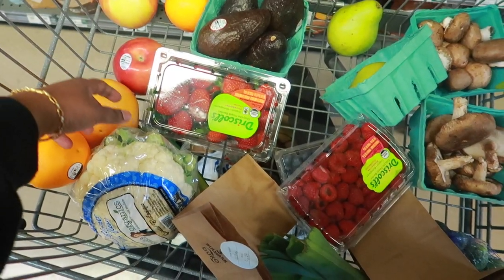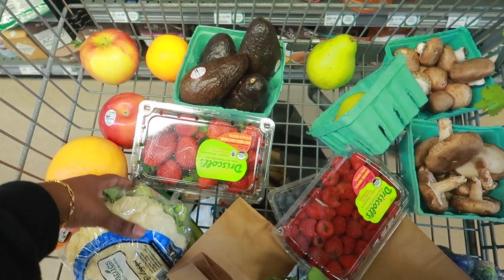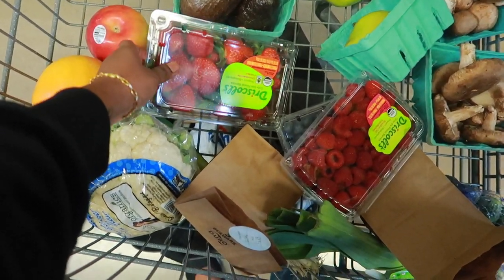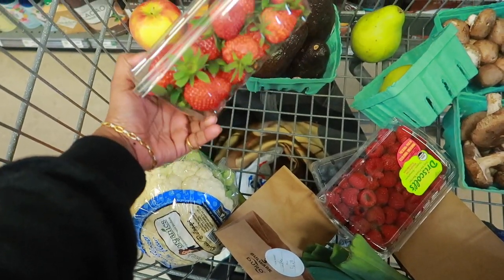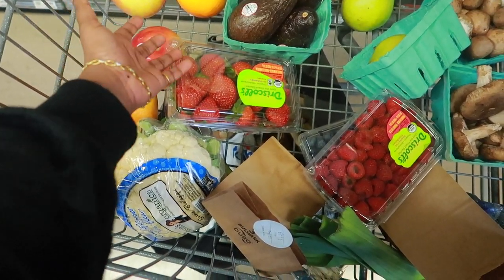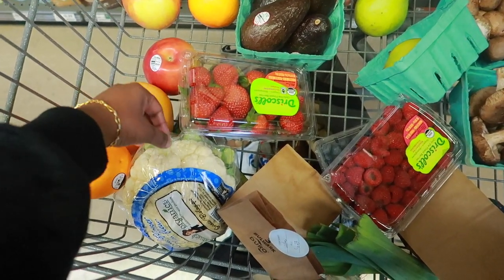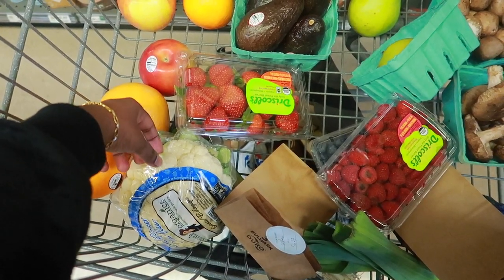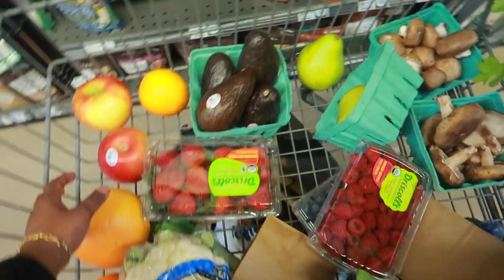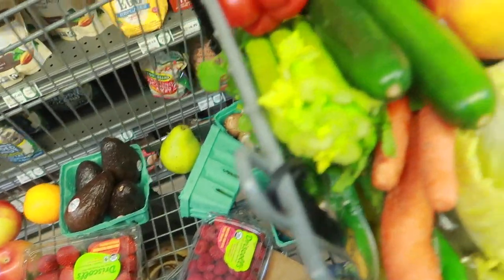So as you can see in this cart, the strawberries, the raspberries, the blueberries, the cauliflower, all these things come in plastic packaging, which is quite unavoidable, because I have never seen strawberries or berries which are not wrapped in plastic, unless you go for strawberry picking or blueberry picking or something. I've never seen cauliflowers without this packaging. Other than that, the rest of the groceries are completely unpacked.